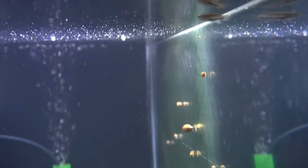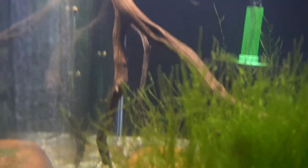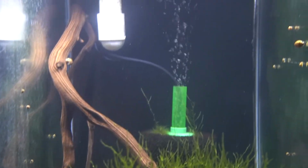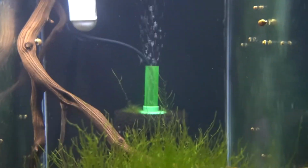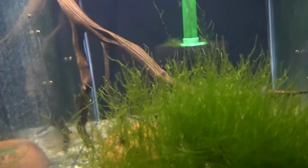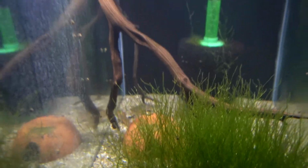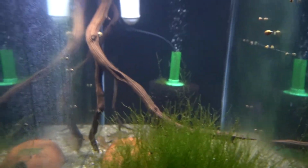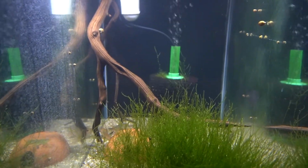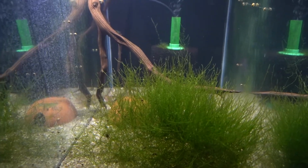I also had a pair of Keeley fish in here. Let's see if I can find both of them. Here's the female, and if I can find the male, he is also just spectacular looking, but I'm not sure where he's at right now. Anyways, I haven't gotten them to lay any eggs. I haven't really tried, although. So, if anyone wants these Corys, I would sell them. They're not cheap, I'll put it that way, but I was just thinking about keeping them and trying to breed them, possibly. I just feel like they'd need a bigger tank. They're in a 20-gallon right now, and there's 6 pairs in there.